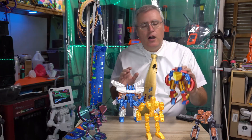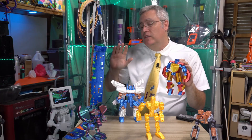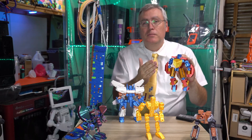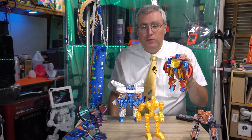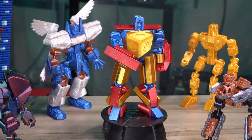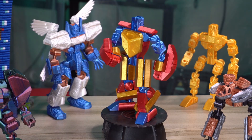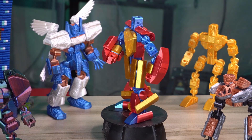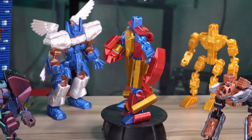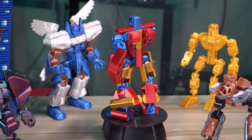Now, to demonstrate what is possible using only the free blocks — I didn't even dip into the premium sets like mechs and Skyforce — this is just using blocks you can download for free right now. I created a couple of examples. This one right here, with the red, yellow, and blue, I'm calling him Optimus Primary Colors. I really kind of dig the way his feet turned out in particular, but he's also got cool weapons on the arms. I think he's a cool looking build.